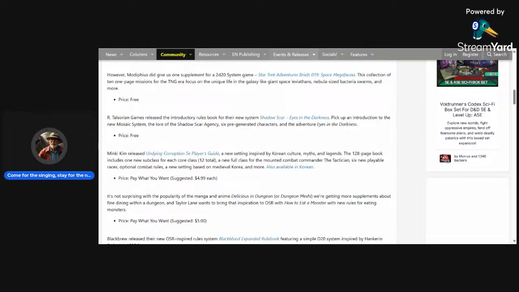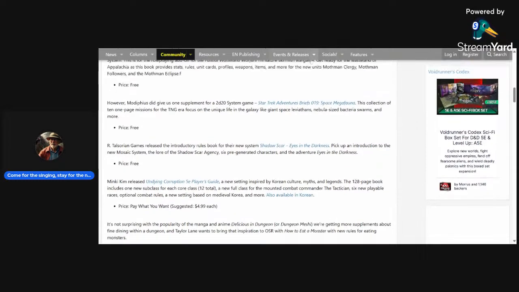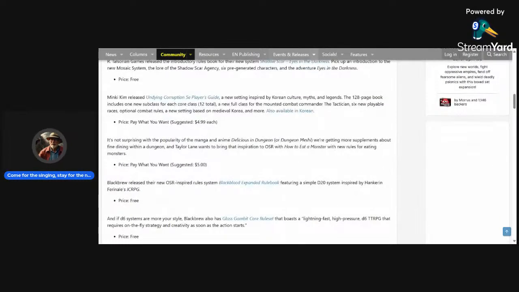Minky Kim has released Undying Corruption, a 5e player's guide, a new setting in Korean culture, myth, and legends, available both in English and Korean. Not surprisingly, the Delicious in Dungeon fad, despite being on hiatus, is still pretty cool and awesome. And if you haven't watched the anime and you have access to Netflix, I highly recommend it. Delicious in Dungeon is the best D&D cartoon we've seen in a while, and it should not be surprising that people have been releasing rule sets based upon the idea of eating the monster. And we have one from Taylor Lane, not the musician, called How to Eat a Monster for 5e. I mean, so specifically for 5e. It's just, okay, what is the recipe?